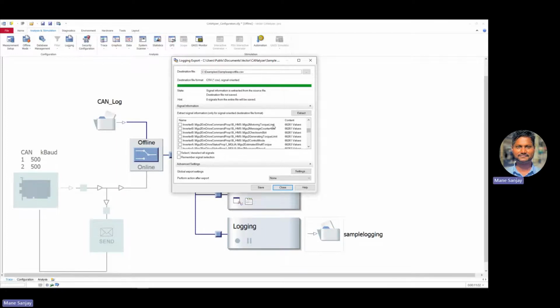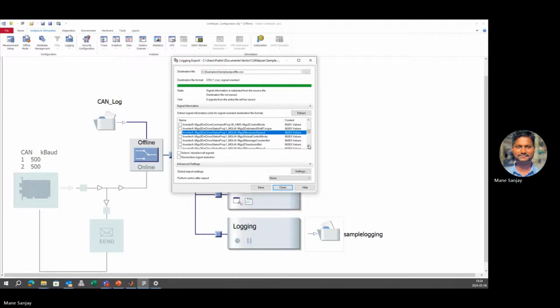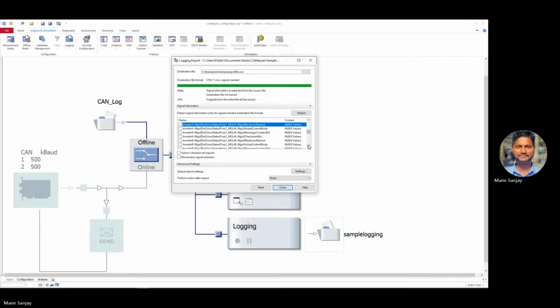Yeah, so here I'm seeing this is the limit actually, but here is the speed, measured speed, let's say, and I have selected the measured speed. I can even go for voltage, current. So you need to enable this checkbox.